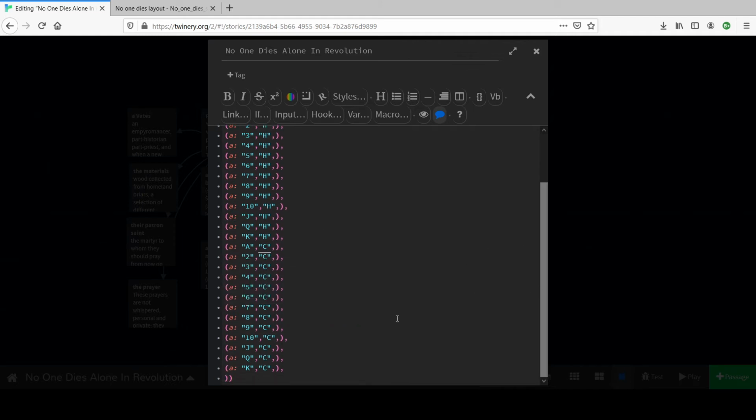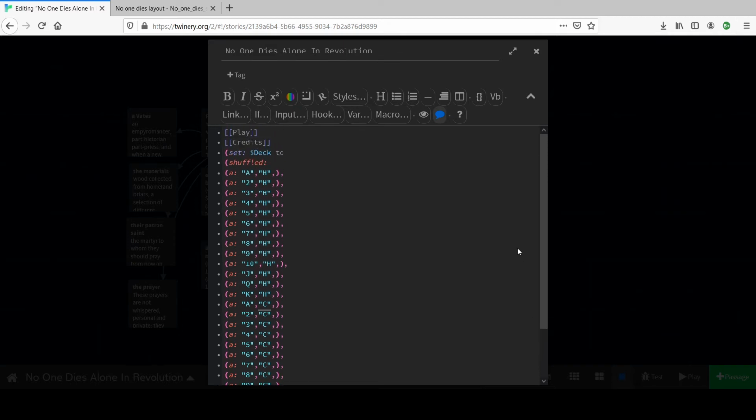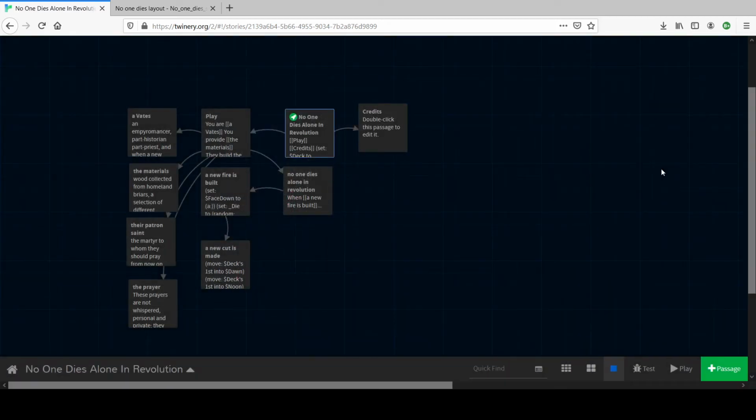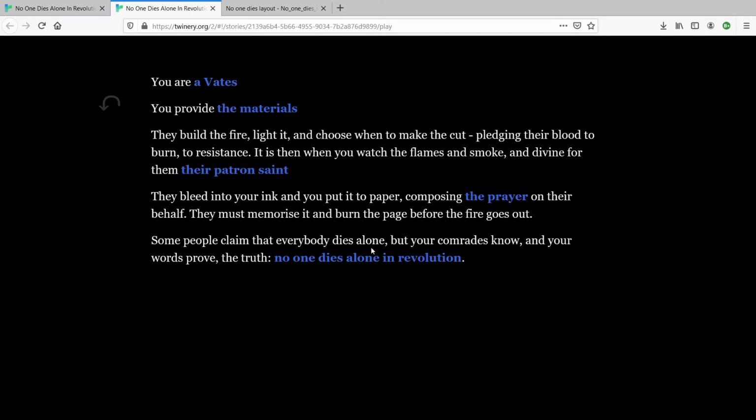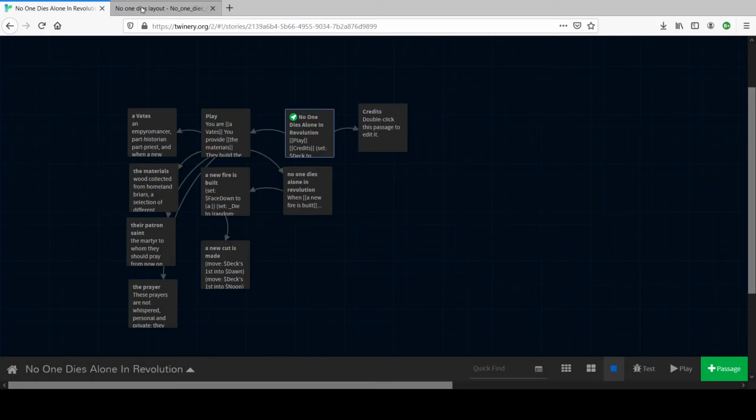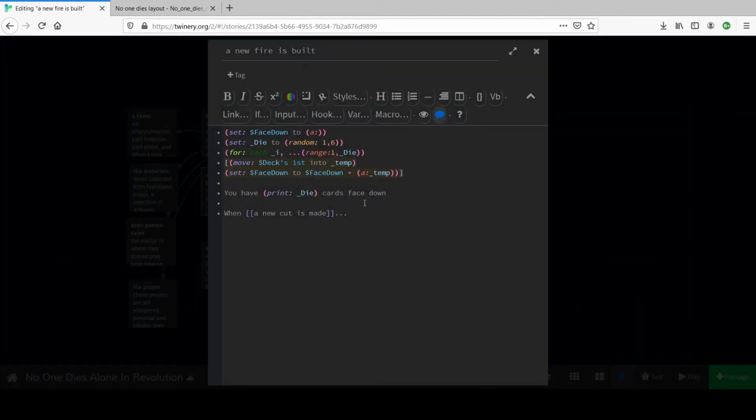So I think the first thing to do is to check that we haven't broken any of the stuff we've got already. I like when things aren't broken. Okay, let's just play. Play. No one. There. 3 cards face down. And then it doesn't do anything. Yep. Okay, so it still works. Seems to still work. Should I also add in a print? Yeah, shall we, or we can... Yeah.